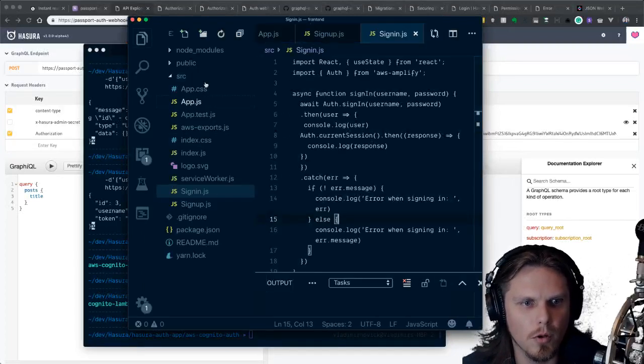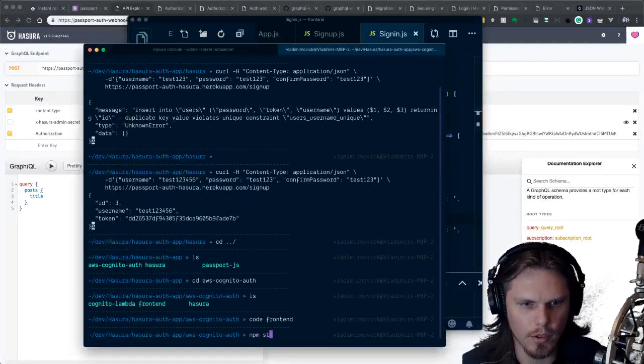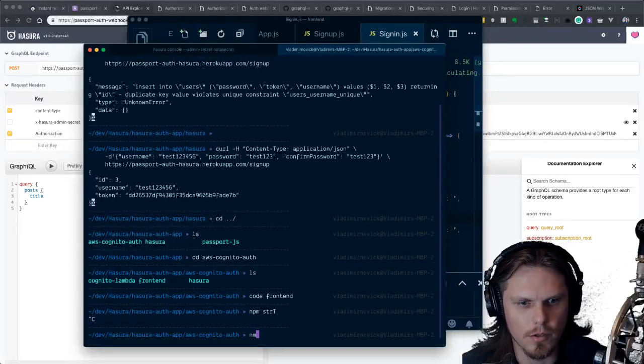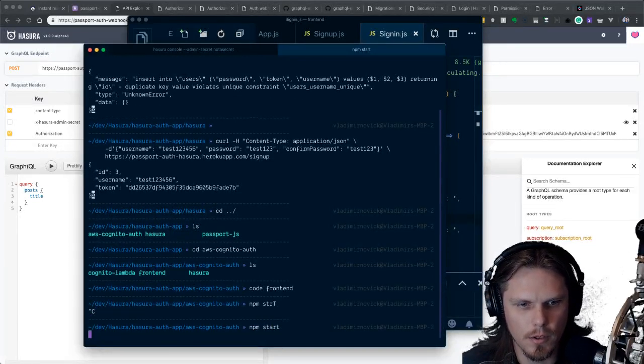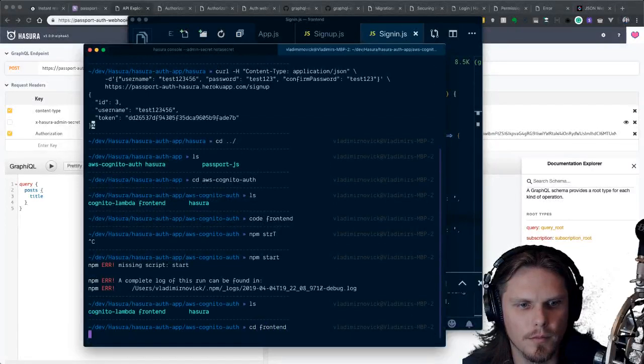What I have here is just a regular React app, no styling, nothing, just a simple one.